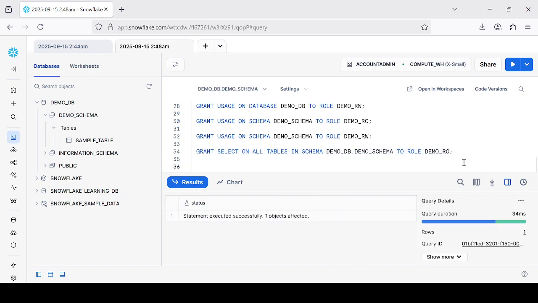Okay, now the same thing we'll do for the read write role.